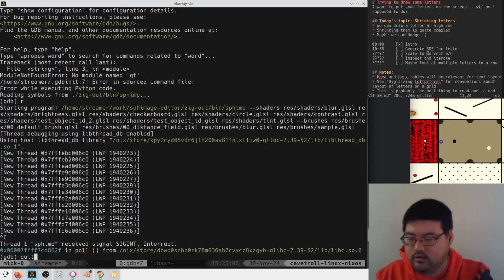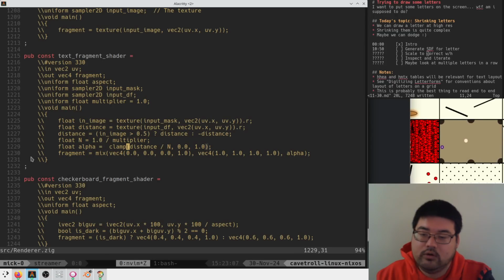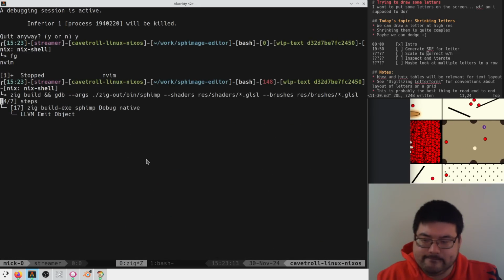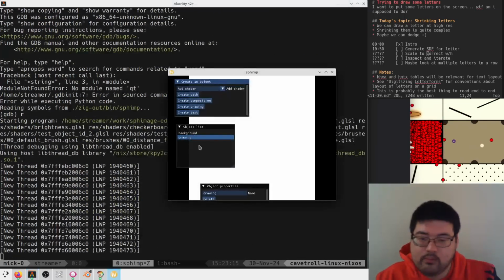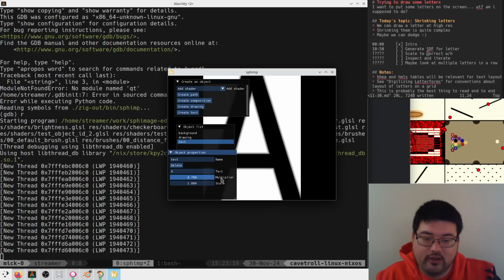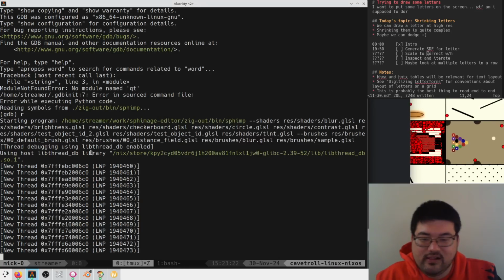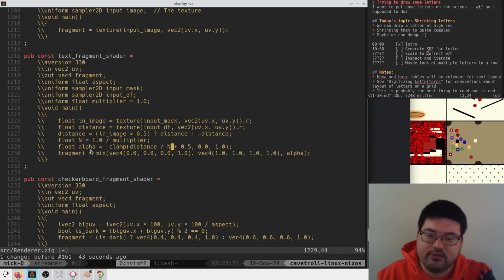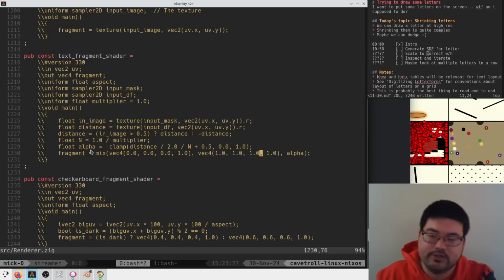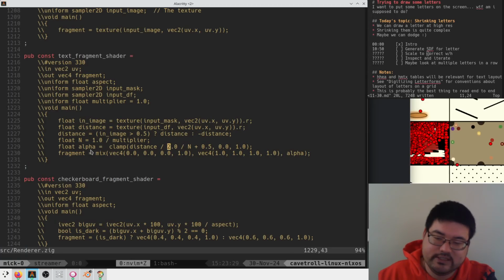Other way. Other way, maybe. That definitely doesn't look right. Okay, I'm not sure. I think there's probably something that can be done there, I'm just not quite sure what it is.